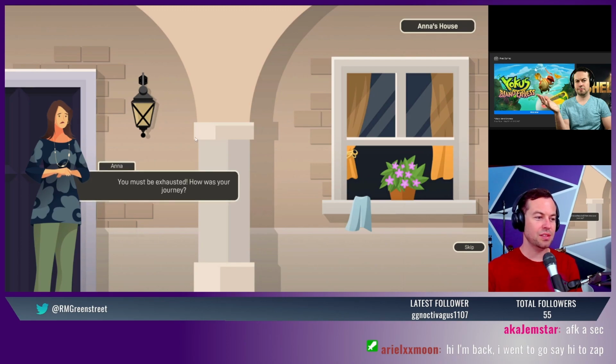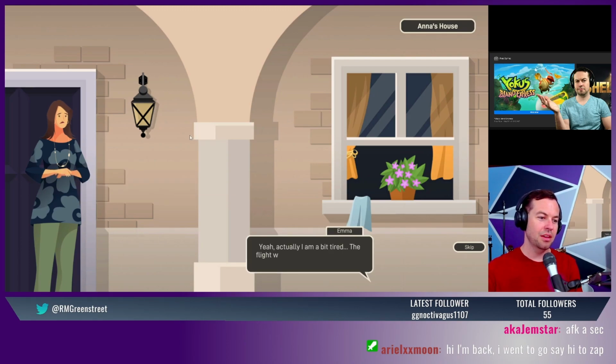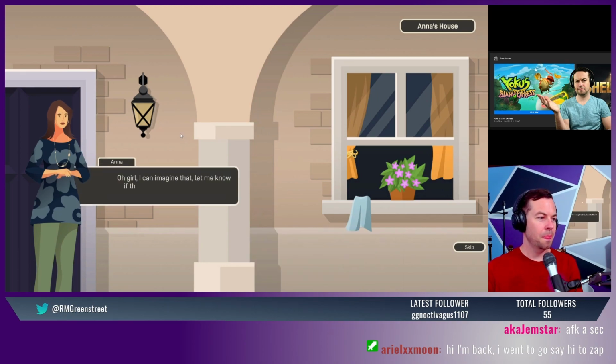You must be exhausted. How was your journey? Yeah, actually, I am a bit tired. The flight was delayed and kind of packed, you know? Oh, girl, I can imagine that. Oh, I'm a girl. Oh yeah, Emma. Let me know if there's anything I can do for you, okay? Anything at all.